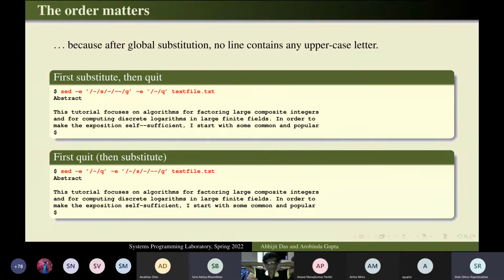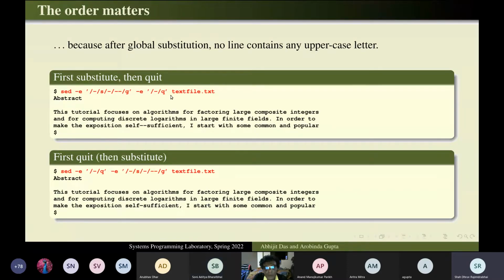So, sir, is the first command executed on the entire file first, and then we go to the second command? Is it happening like that? No, line by line. Let us say line number one: execute the first command, see if line number one matches. If it matches, this command will be executed. Then you see if line number one matches the next command, and so on. So if in one line it matches, then we are quitting. So in the lower lines, this replacement of dash by double dash will not take place.